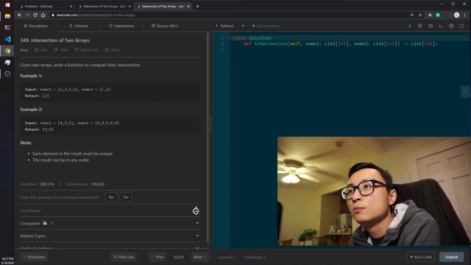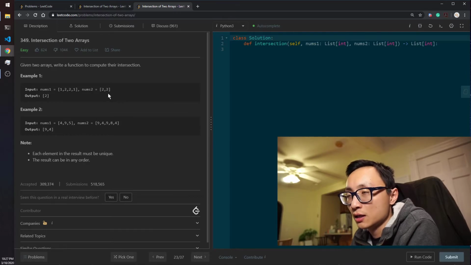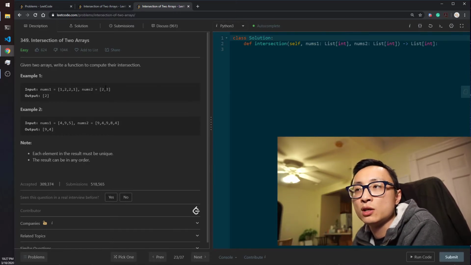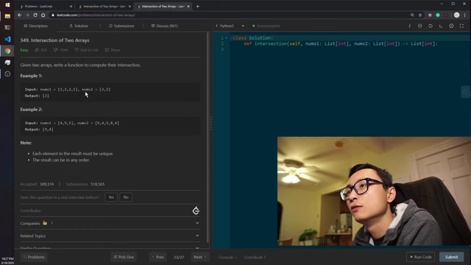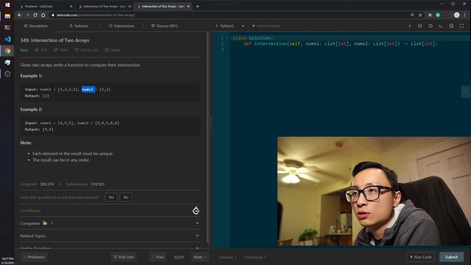The problem with that is the membership checking is kind of expensive, because we have to linearly scan through the second array for every membership check that we need to do. So if we can afford some extra space, we will convert this nums2 array into a set so that the membership checking becomes constant time. And after that, the time complexity will reduce from the lengths of these two multiplied together to the addition of these two lengths.